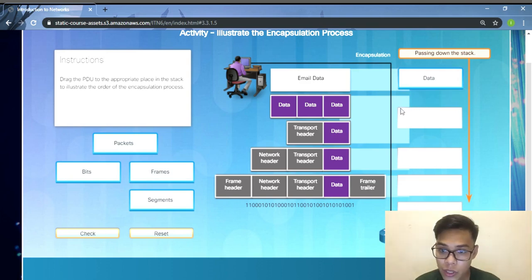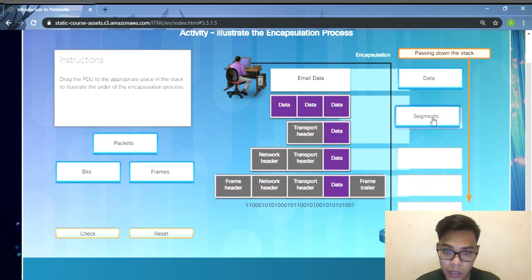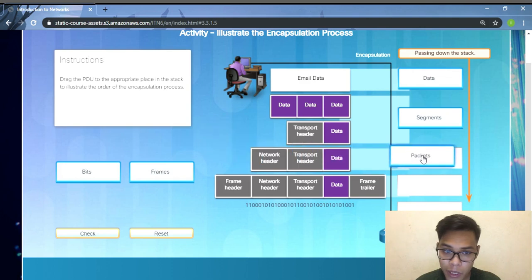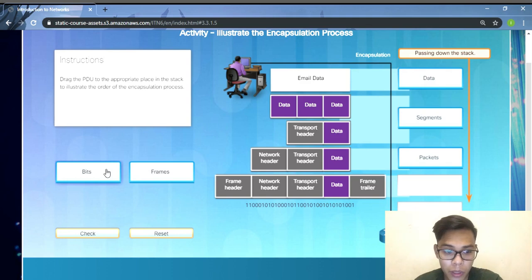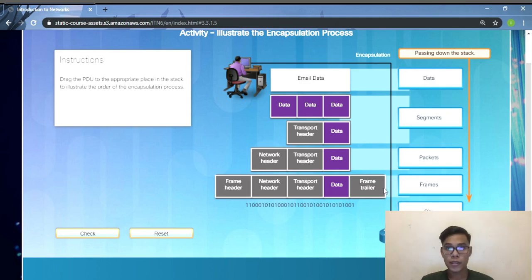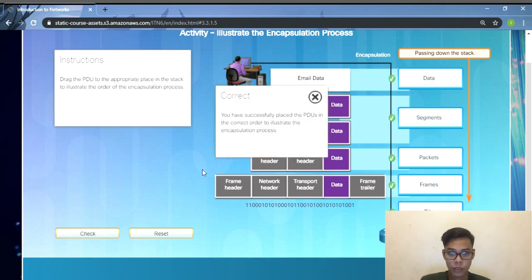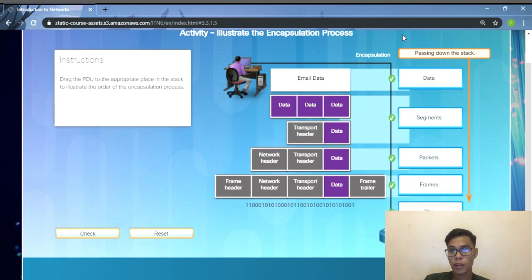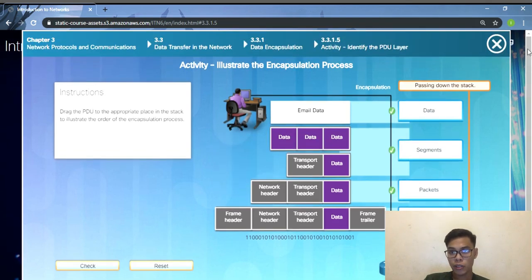Then the data next is segments, then it will become packets, then from packets it will become frames, from frames bits. I'm not really sure, so let's check. Correct, you have successfully placed the PDUs in correct order to illustrate the encapsulation process. So we have answered that correctly.